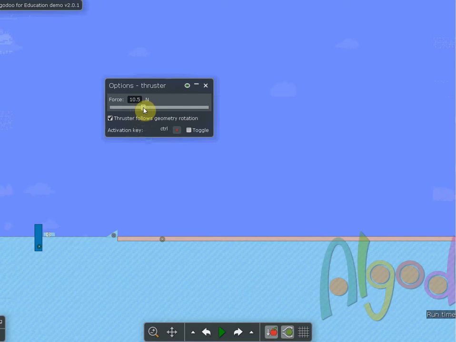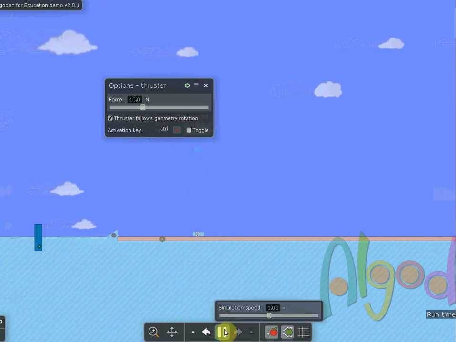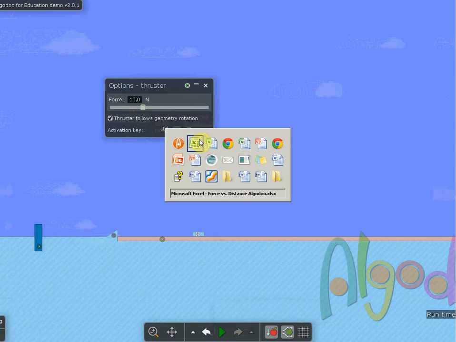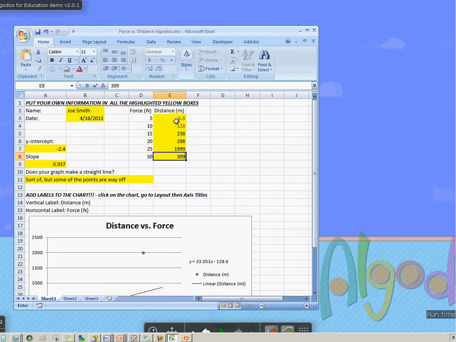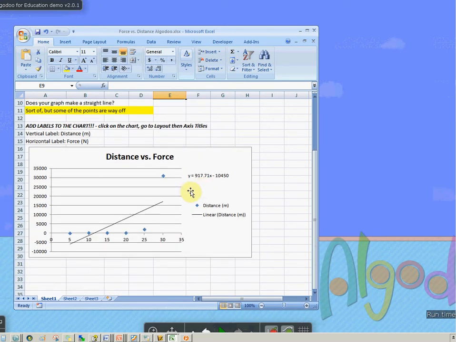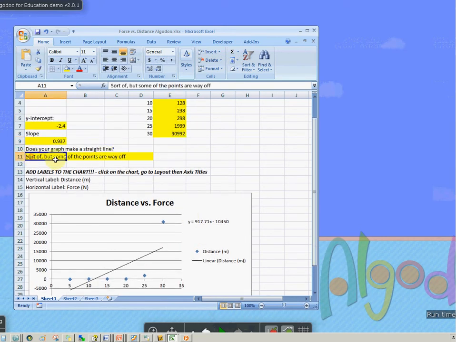And then I'm going to change the thrust to 10, hit play, hold down control again, launch it off, and see where it lands. Okay, I can now measure it and go back. If I hold down Alt and push Tab once or twice, I can put in my new number, 20, and I just put in some massive numbers just for fun. Okay, and clearly that's not a straight line. My first numbers look like they're almost 0, and then all of a sudden I get huge.